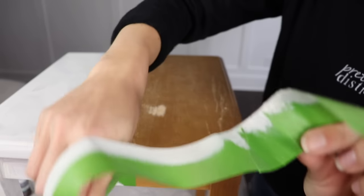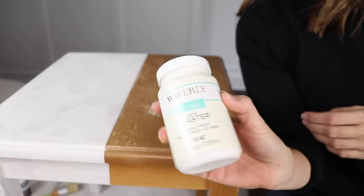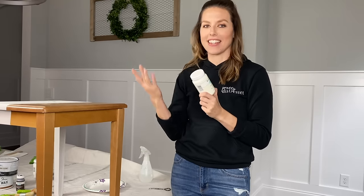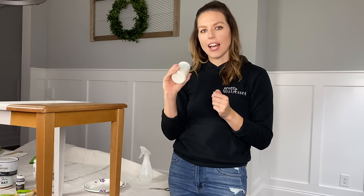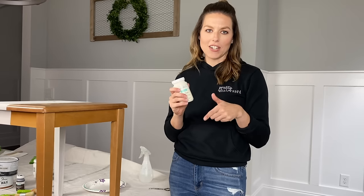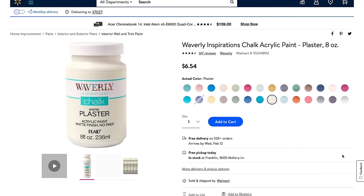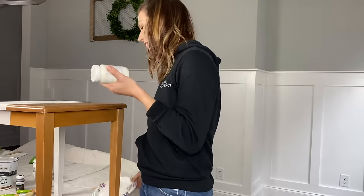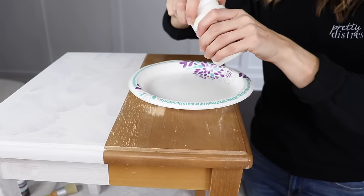I'm going to do my best to keep them separated. I thought their plaster color would be the closest match to old white, so that's what I'm going to use. I have always been scared to try this Waverly paint — I just didn't think there was any way, for the price that it is, that it would match up to Annie Sloan chalk paint. But my girl Katcha, who is also a furniture painter here on YouTube, recommends this. She's used it before and we're good friends who talk all the time about furniture painting. I have watched some of her videos and I'm going to use her technique for using this paint, and I will link one of those up above.